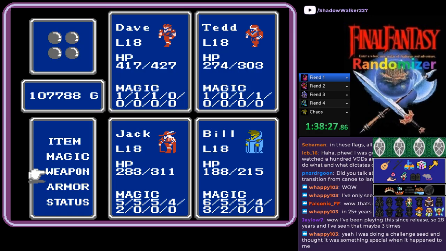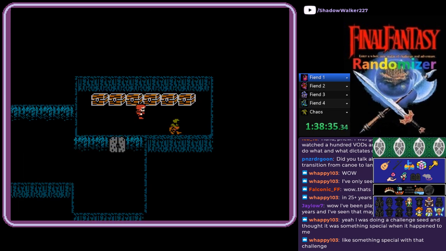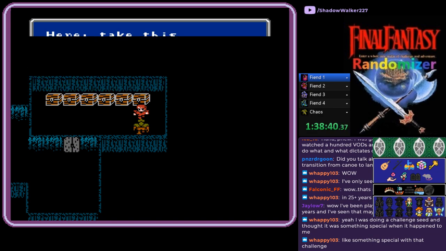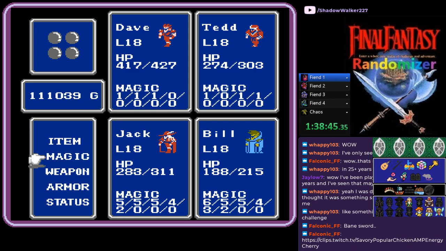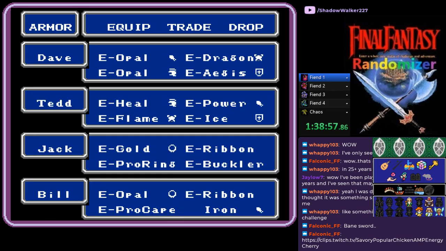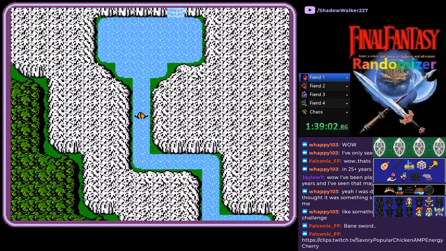Hey, you know what? We were talking about that Bane Sword earlier. Guess what we just found? The Bane Sword! Really, robot? Really? So, that's a thing. Well, so the robot had cheeks.